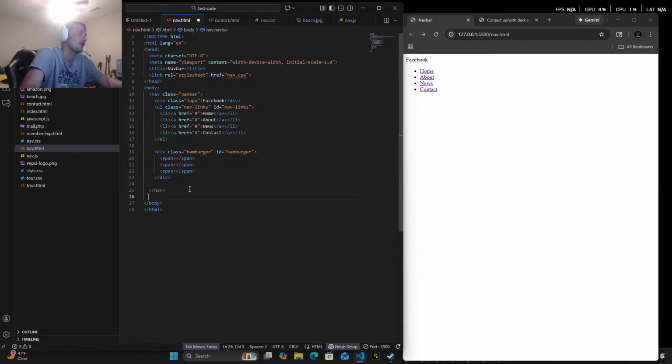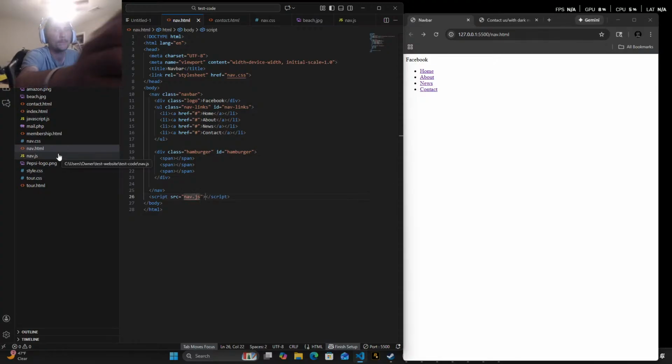Then we need to go in here and we'll add our scripts, which is nav. There we go. That's all we need. So I'm going to have to look up some of the JavaScript in my classes. The JavaScript ain't that hard, I don't think. Let me see if I can find it. Yeah. So we're going to need two variables. I know that. Yeah. Okay.